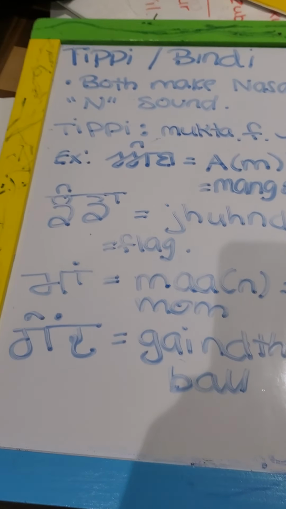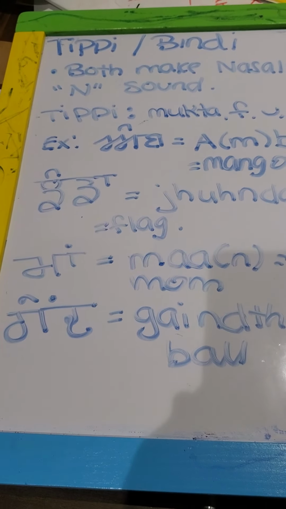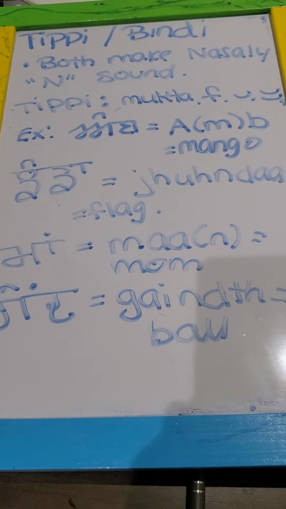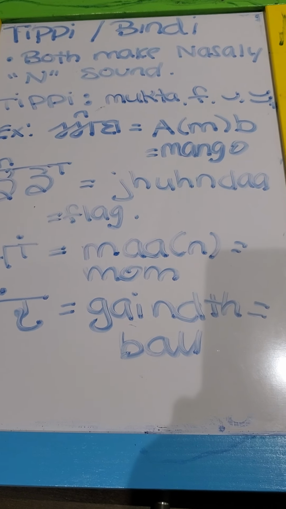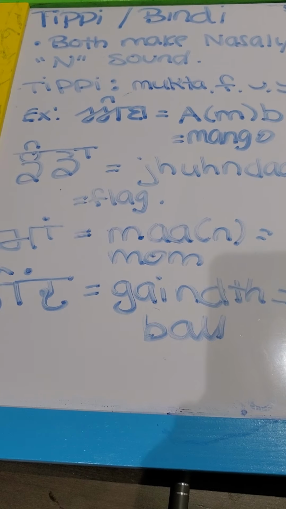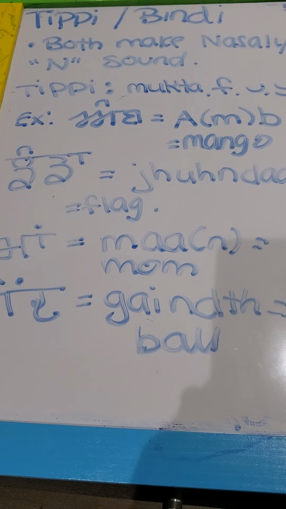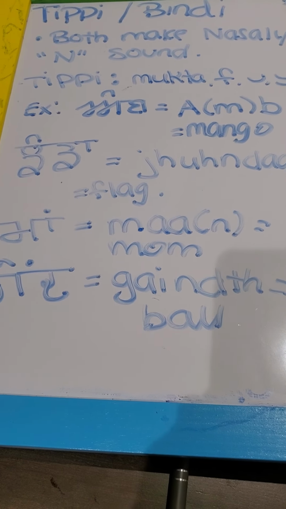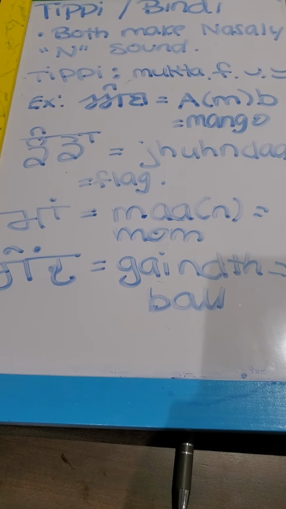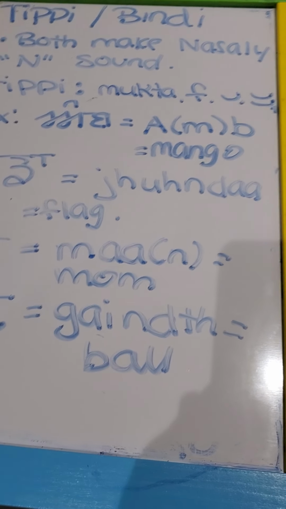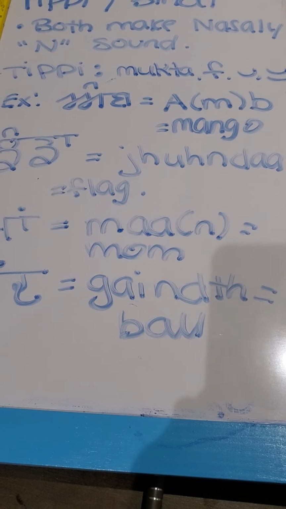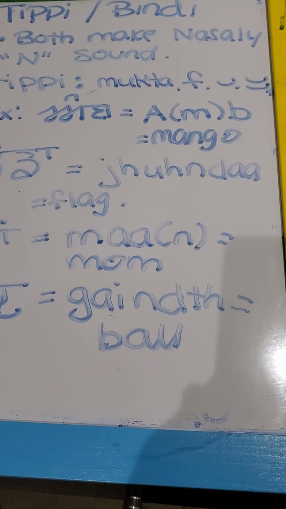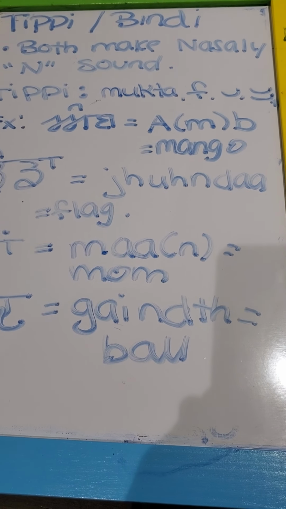So when to use Tippi and when to use Bindi. I've also posted the notes for that, but for certain words, depending on what other vowels are found in that word, you have to use either Tippi or Bindi. So for Tippi, for example, if you have a word that either has no other vowel sounds in it, right? So that's only mukta. There's a sahari, an onkar or dulenkar, then you're going to use Tippi. For words that have all of the other vowel sounds, you're going to use Bindi.